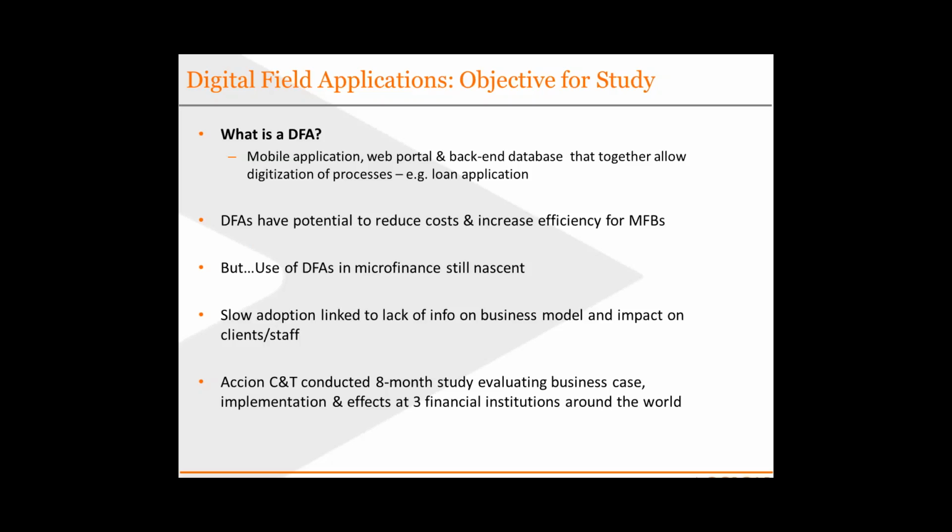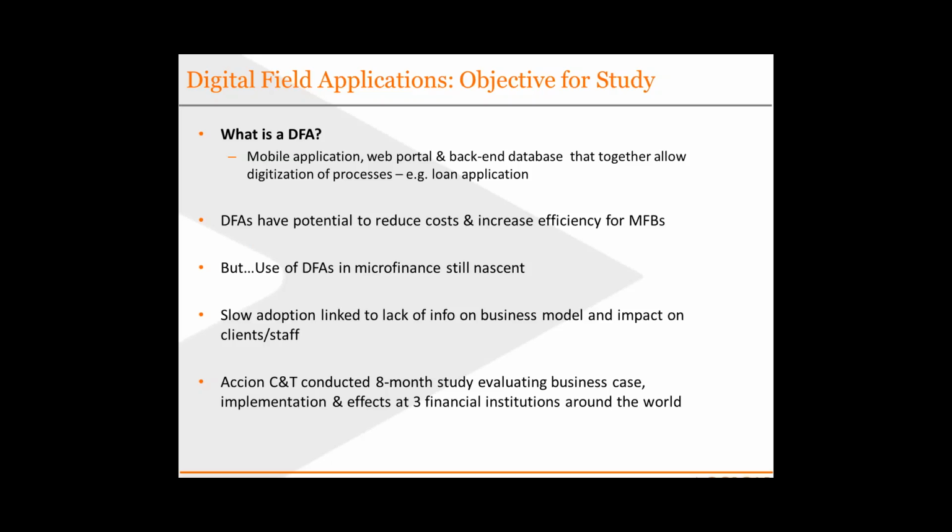So you can see that DFAs have a lot of potential to reduce costs and increase efficiency for microfinance banks, but we've seen in the market that the use of DFAs is still very nascent. And what we found is that this slow adoption is linked to a bit of a chicken and egg problem in that nobody really wants to take the first step without a proven business case and without a clear understanding of how implementing a DFA will impact the organization, the staff, and the clients.